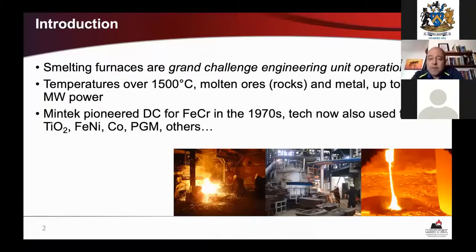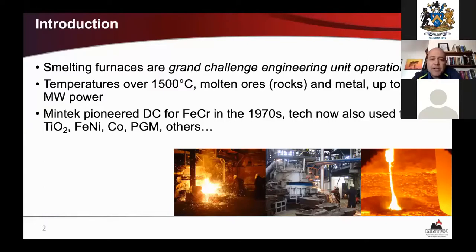I work in the Parametallurgy division at Mintech, like Itu, which, as I always like to say, is all the people who like to play with matches when they were kids. Essentially, we do research into the treatment and processing of raw materials at high temperature, usually temperatures high enough that rocky ores and metals are molten, and we can do chemical reactions with them in the molten state. It's a really interesting area of study. There are a lot of challenges with which tools like computational modeling can help us address.